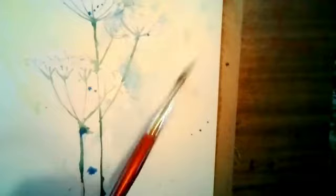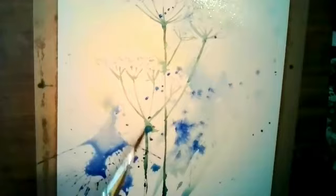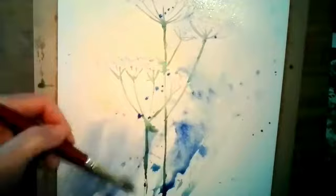Okay. And this is how we can start to get soft, muted colours going. And let's just go. Well, I might have to go a lot darker with my work because I don't think you can see it very well. It's a cobalt blue that I'm starting to introduce in, yeah.